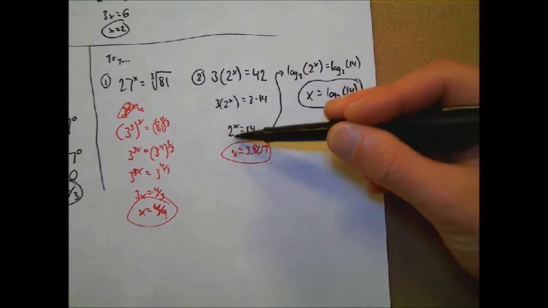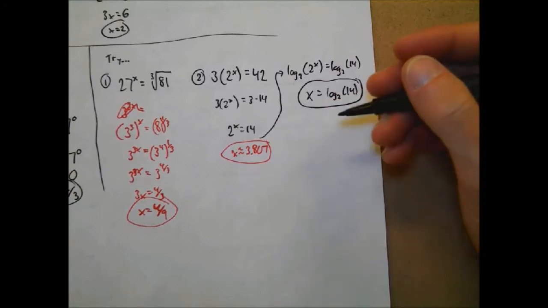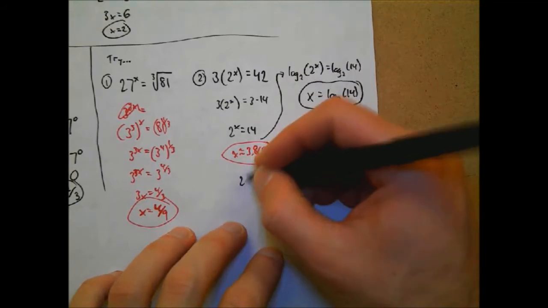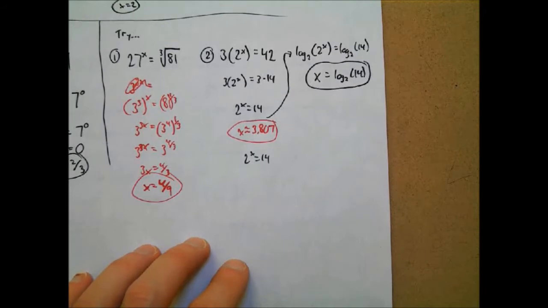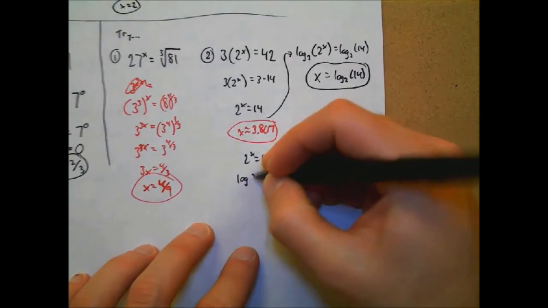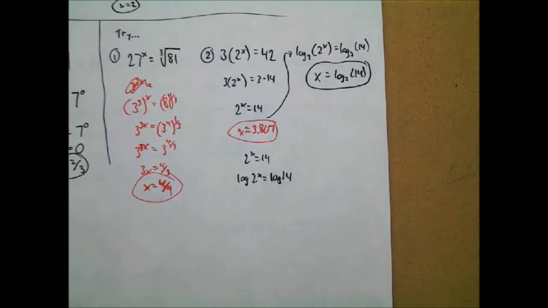Okay? So, alternatively, though, Jenna, you don't have to match them. So, for example, let's just say I had 2 to the x equals 14. And let's just say that I use log, which is log base 10, right? Let's say I said log of 2 to the x equals log of 14. So let's say I didn't care about trying to match them. You don't actually need to. I can still use the property of logarithms here, right?